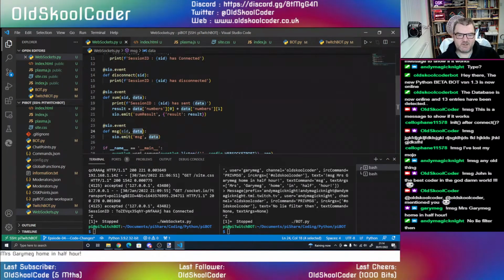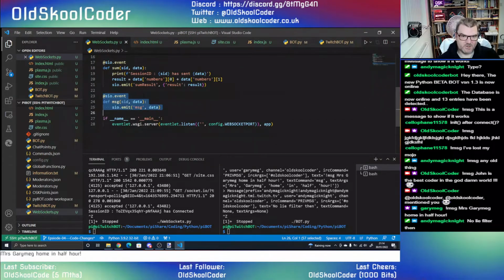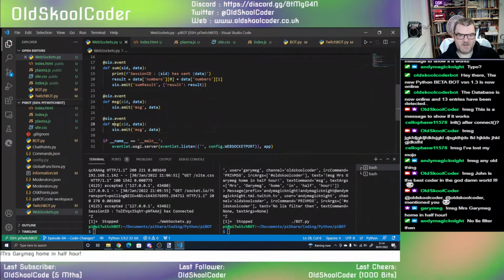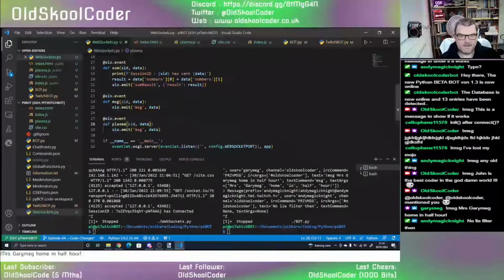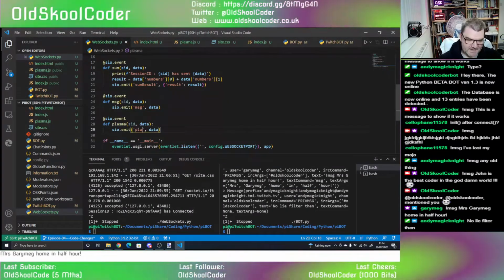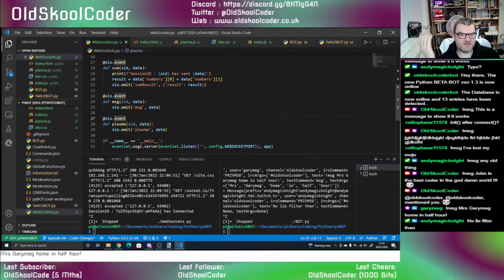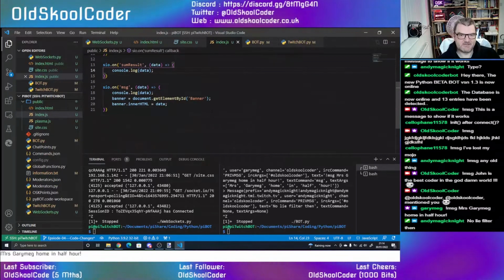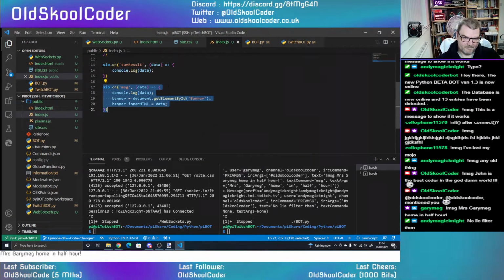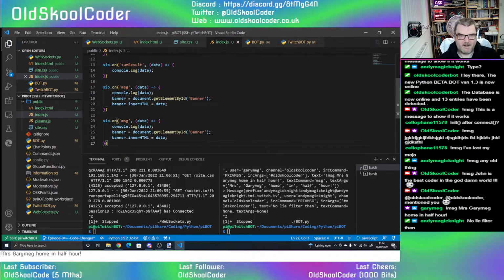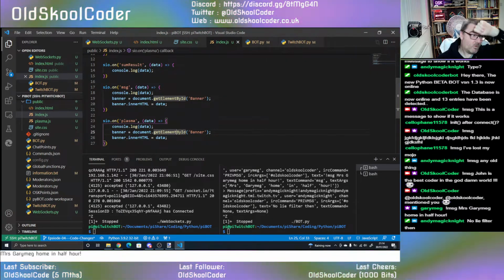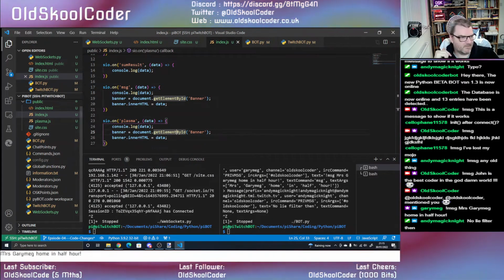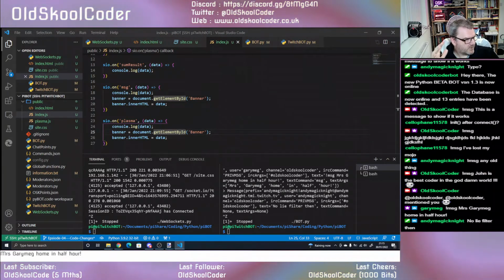So in the WebSockets, we need to add another event. So we're just going to copy that. This time it's called plasma. And here we're going to shout plasma to the rest of it. And then in our index.js, we grab this, call this plasma, and then what we're going to do is make the plasma invisible.